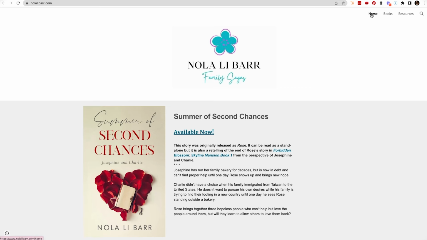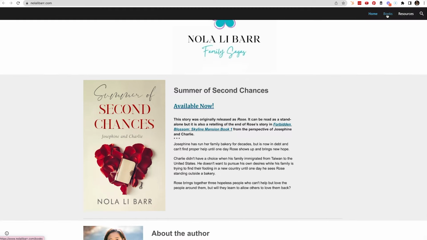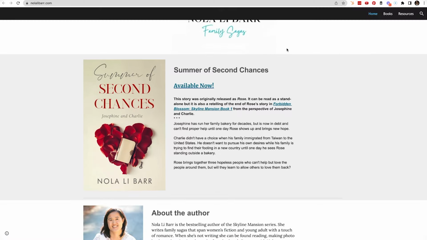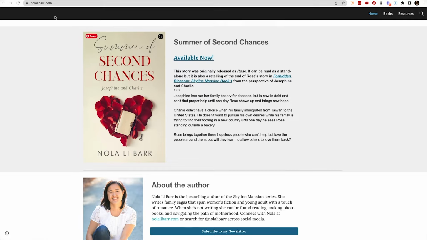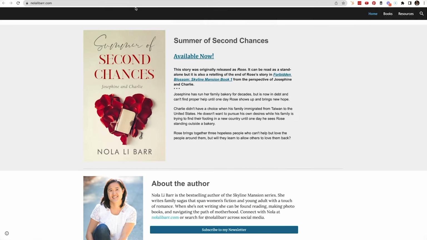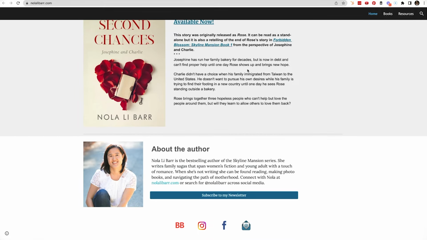So if I go to the homepage or if I go to the menu and I see that there's a homepage, books and resources, oh, books, must be an author, a great place that I can go, navigation. So if I scroll down, I can see that this is more visible, which is great. I still think this is too far off to the side. And when you do scroll, there's no longer an author name or what you're about. So I love that the menu stays on screen.